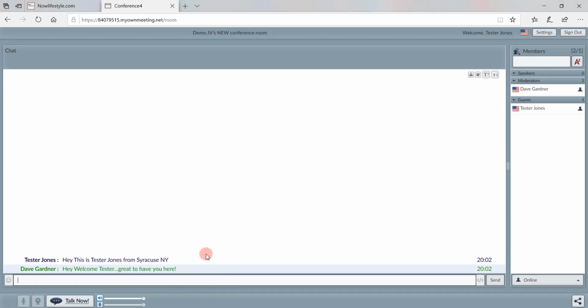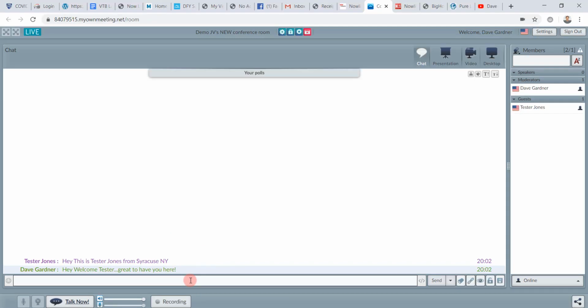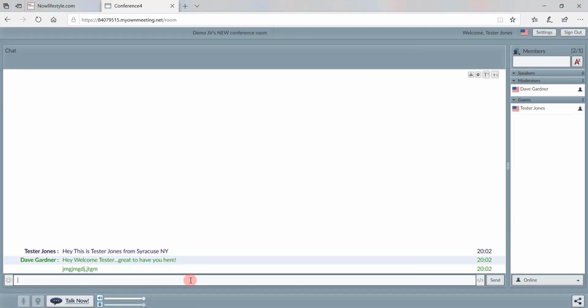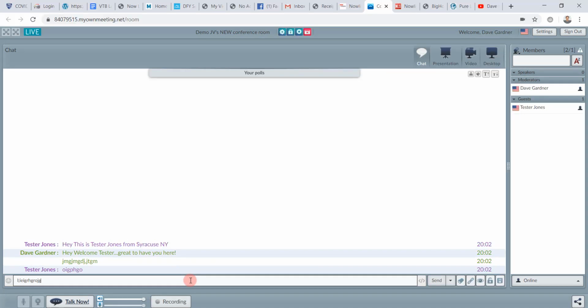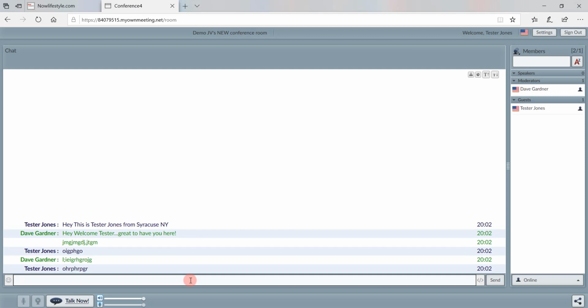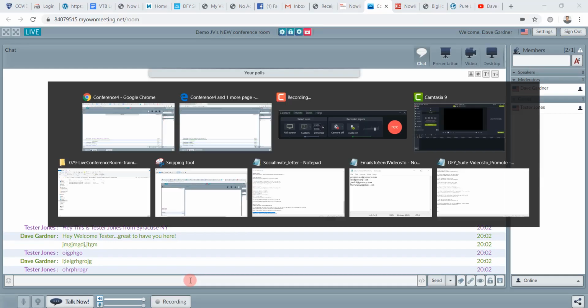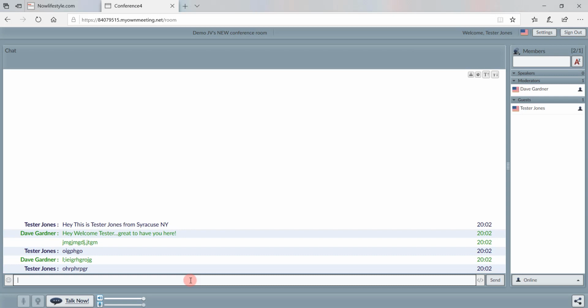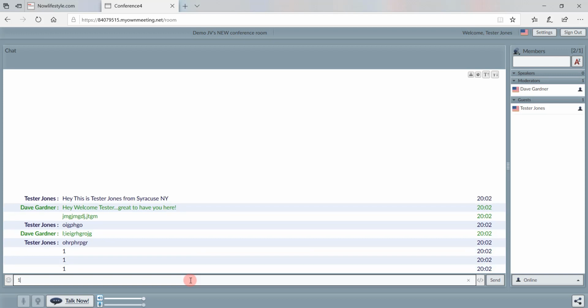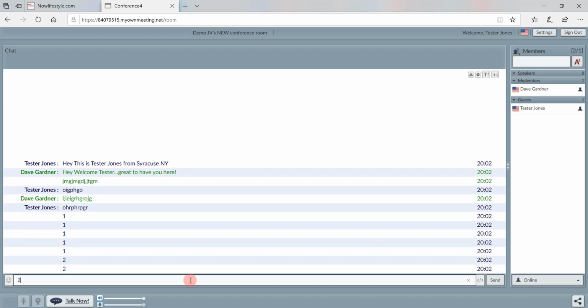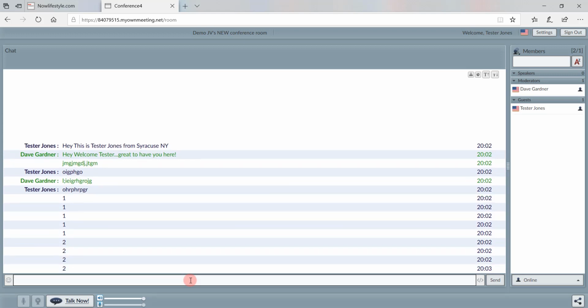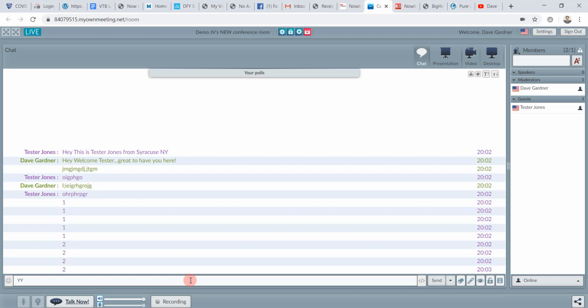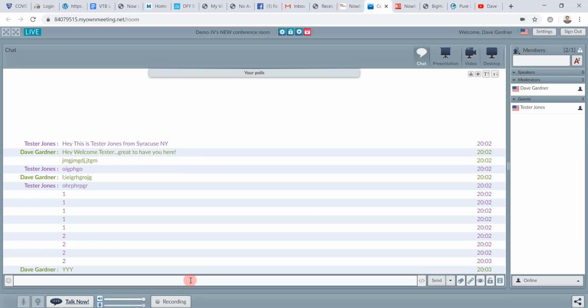All right, so we've got this little chat going. We go back, Tester says something, or I say something again, and we go back. We have this little feed back and forth between these people. So maybe we're asking questions, and people are saying, raise a one if you understand, put a one in the text chat, two in the text chat. Next thing you know, you have all these ones, and then maybe some twos from the same person, and later yeses and all this. We have this conversation going back and forth.